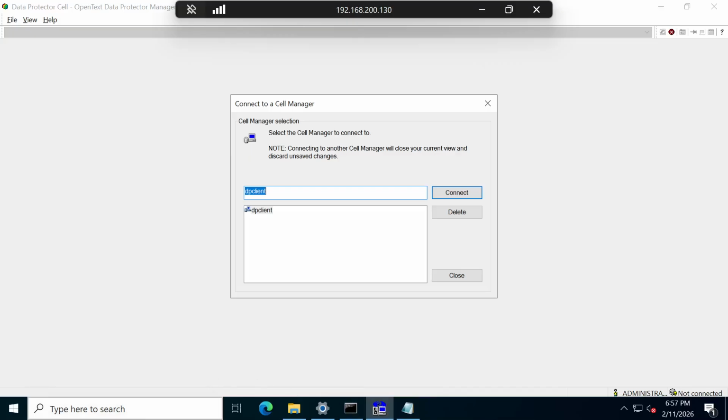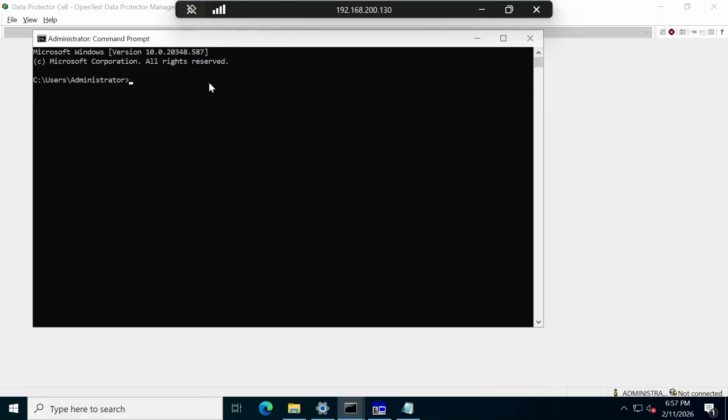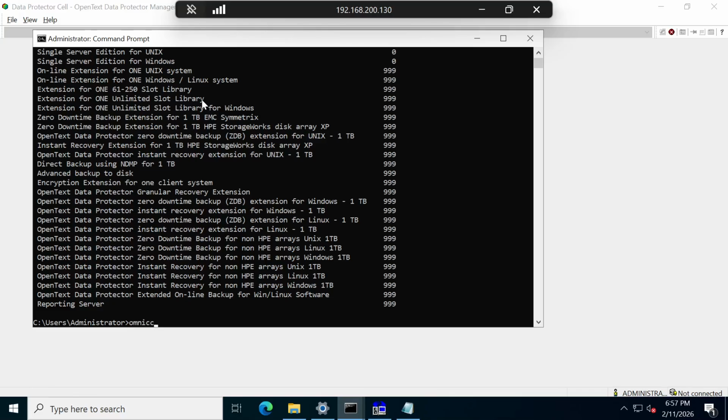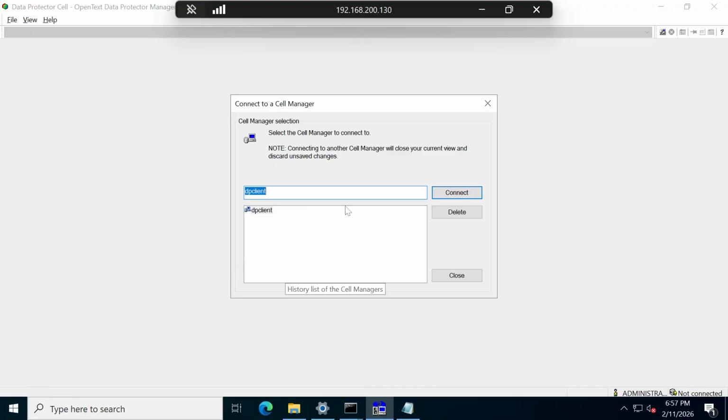Okay, completely fine. Okay, so now here it's here. Omnicc, secure communication, and configure here the DP server. Yes, now it's configured.